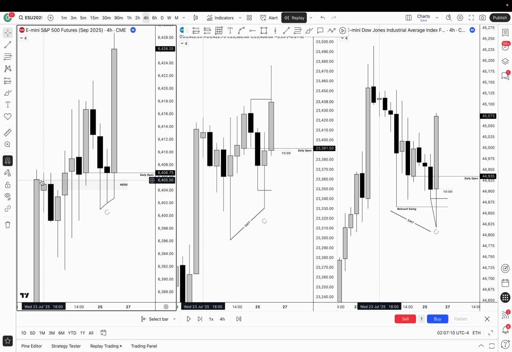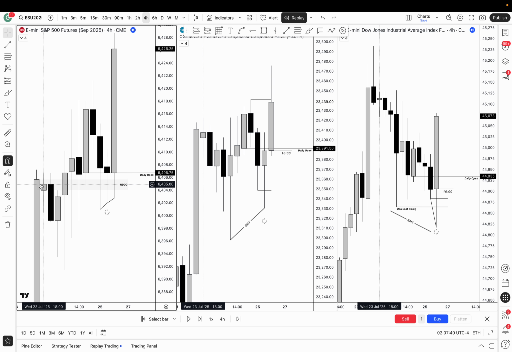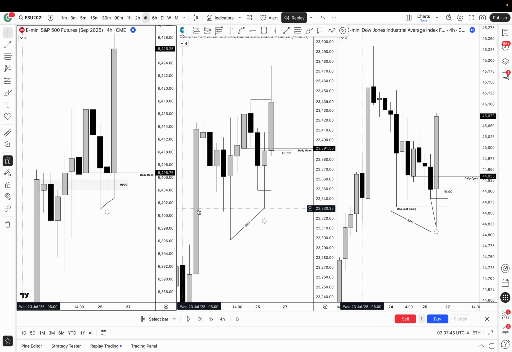Now, I'm only marking out this new day opening gap. I don't really use the previous day's new day opening gap, but it's only because this is the failure swing asset. And ideally, with the failure swing asset, you want the failure swing to be printed at some key level, but obviously, this is a consolidation, so there's no gaps in the range, right? So, again, that's another reason why this low should be taken out. There's literally nothing, it's just consolidation, right? So the way we want to leave consolidation is ideally manipulation, but we do have this key level. It's not really a key level, but it's just kind of like confluence, right? We're holding this level, which is good, obviously, right?